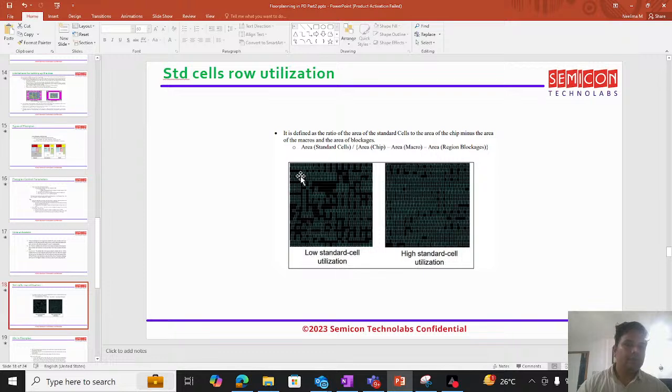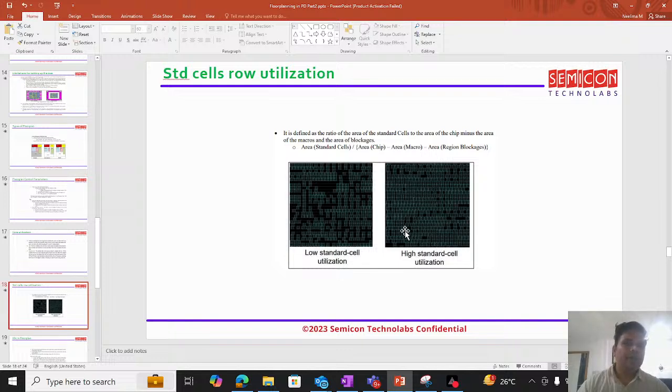Okay, so standard cells are placed, but there is a lot of white space wastage in the left image. On the right image, standard cells are placed, and the space has been used to the maximum extent. Practically we cannot have cells present everywhere because it becomes difficult for the router to route, but at least we need to make sure that we are using the standard cell utilization to the maximum extent possible.